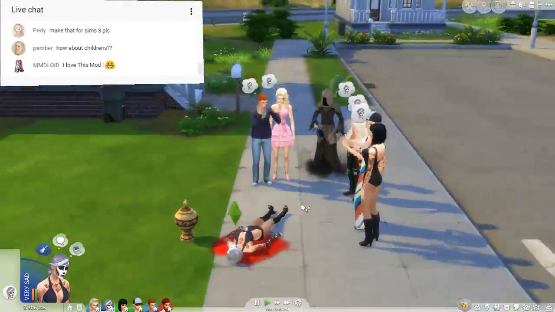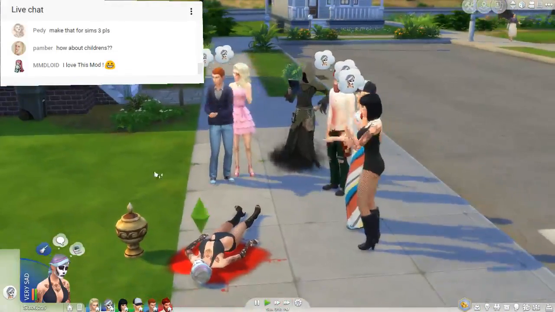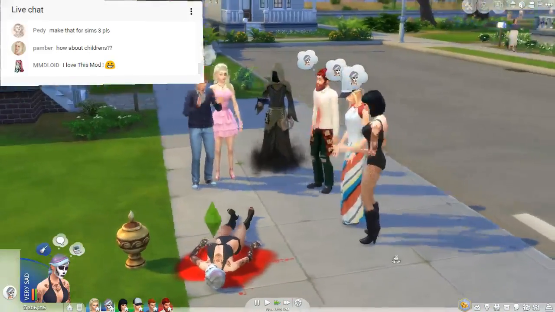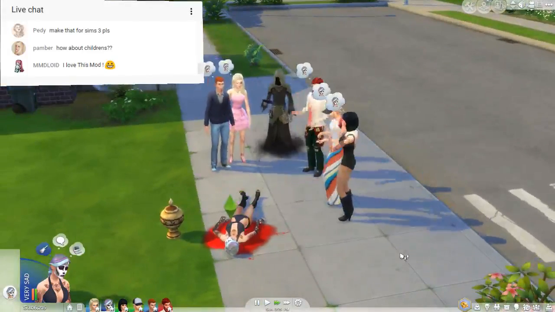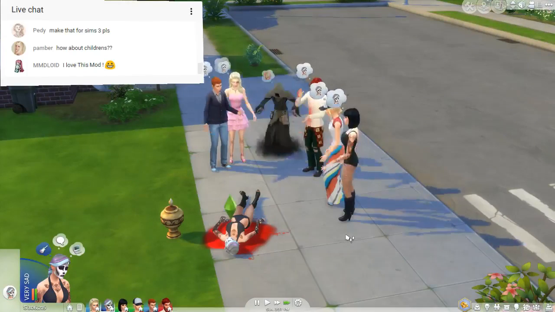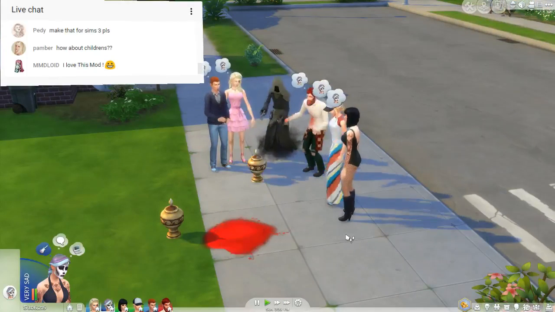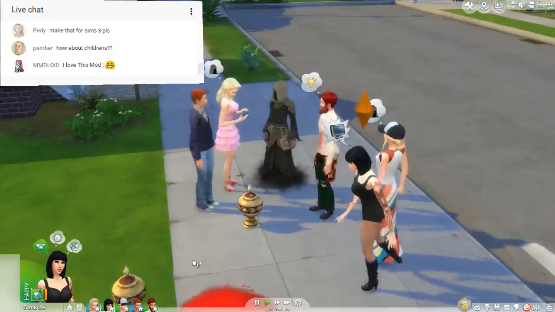But like, she was a villain in their eyes because she killed someone or tried to kill someone in front of them. So yeah, now they're happy about it. They're celebrating. And now the Grim Reaper is about to take her soul away. And she's gone. Alright, you can now stop celebrating. Nice.